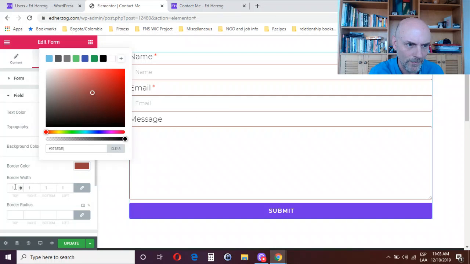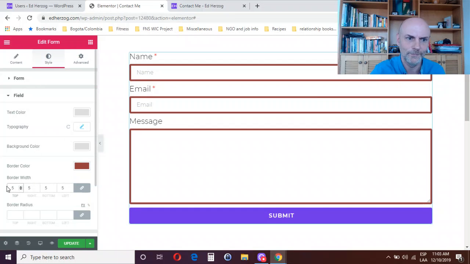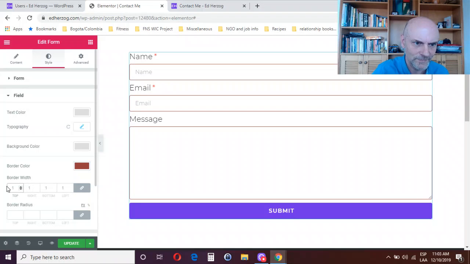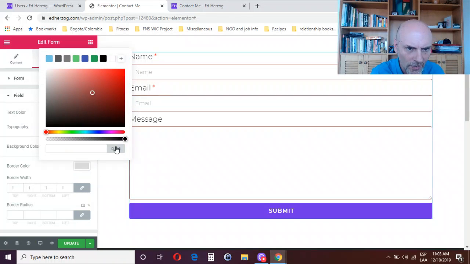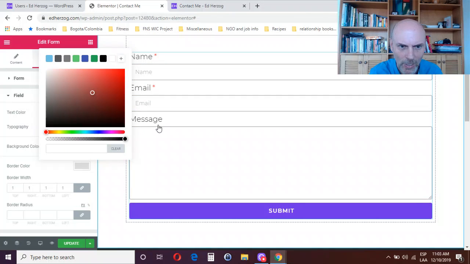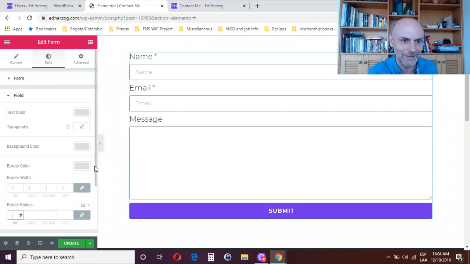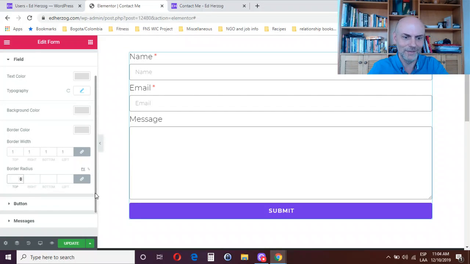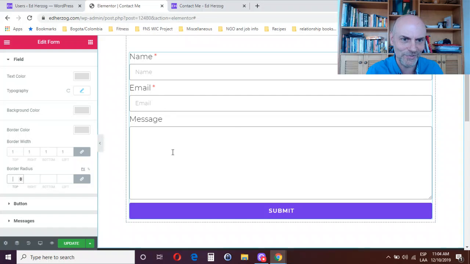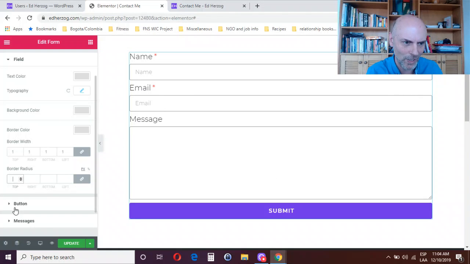You can make the border bigger or smaller. Like that. Let's clear this out here. There is a default of 1 for the border. So it does have a default border, obviously, because this is a form they have to fill out. You can give it a radius if you want to make it a little more circular, you can do that. So you've got some options there for customizing this box as well.